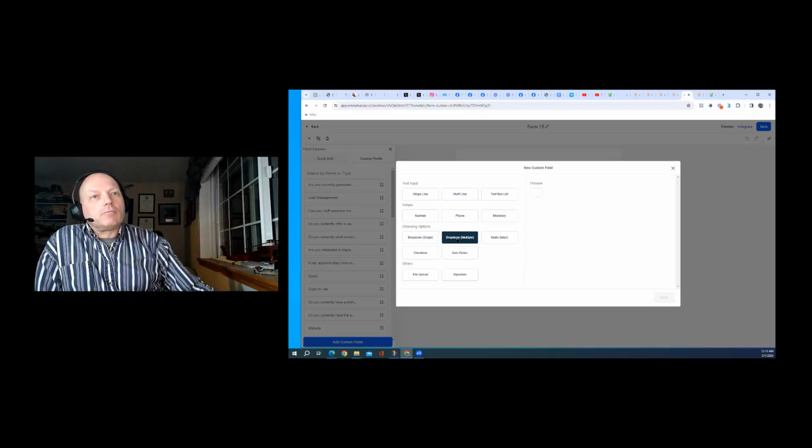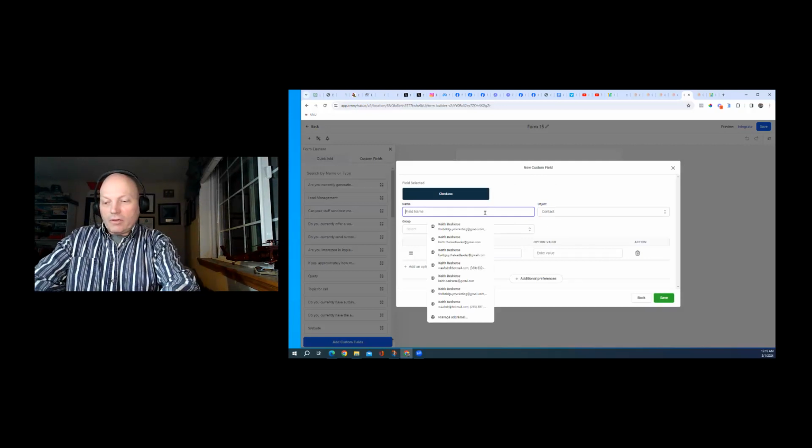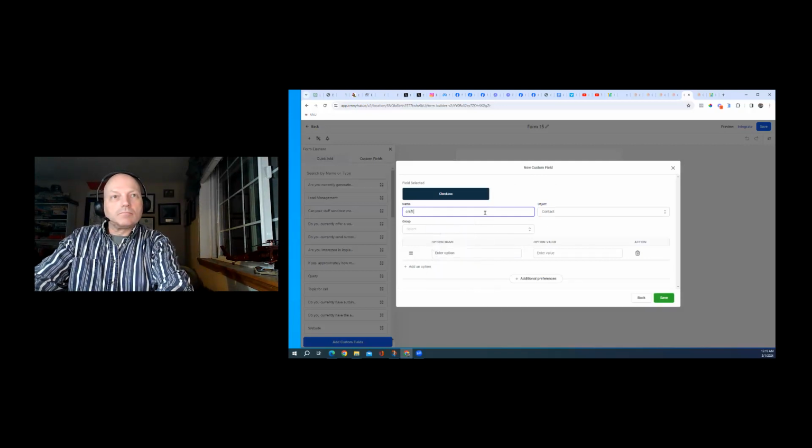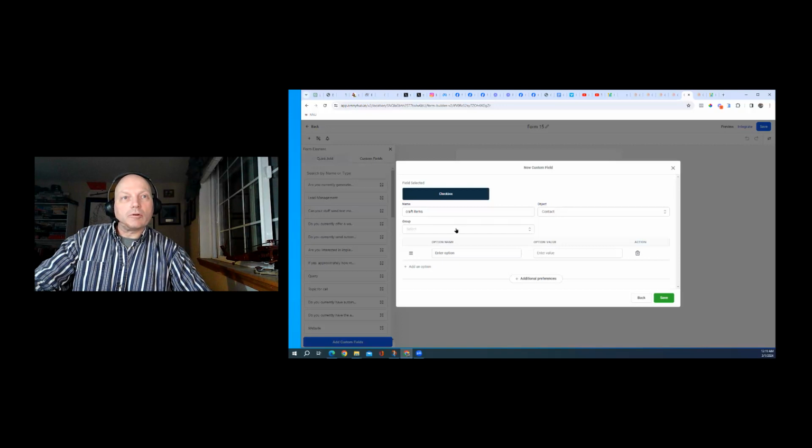and it's going to be a checkbox, and you're going to say craft items, and it's going to be associated with the contact, with the person, but it's going to be in their additional info.